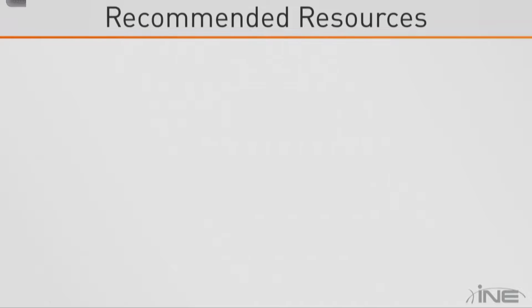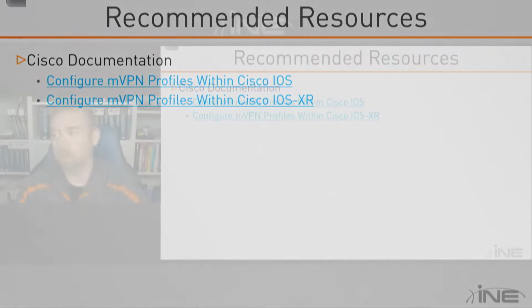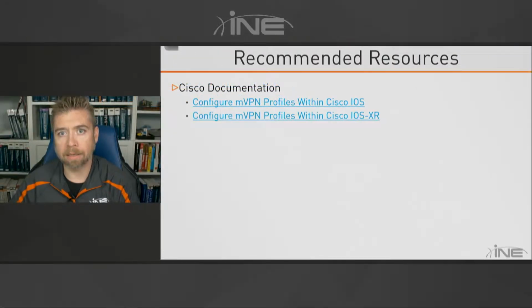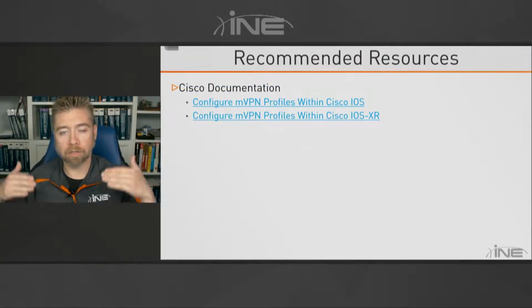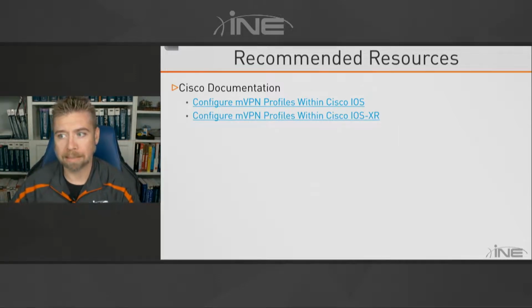In terms of other recommended resources, there are two main documents that we're going to be leaning on, which are configuring MVPN profiles in Cisco IOS and then IOS XR. It just starts at profile 0 and then works all the way up to profile 26, I believe, something like that.